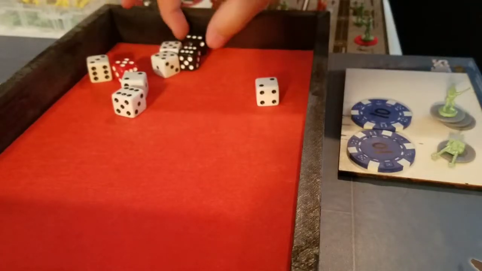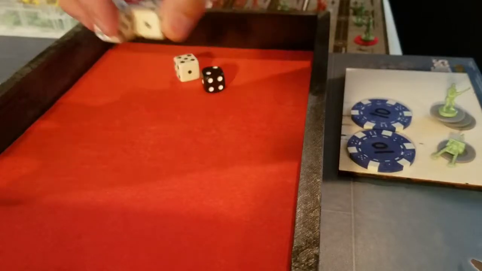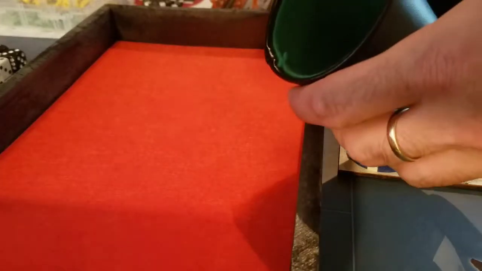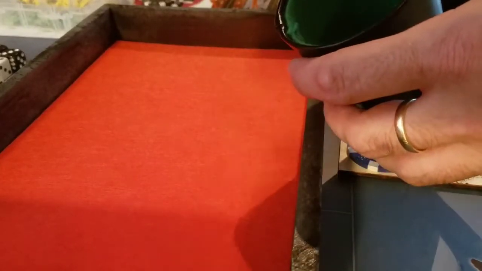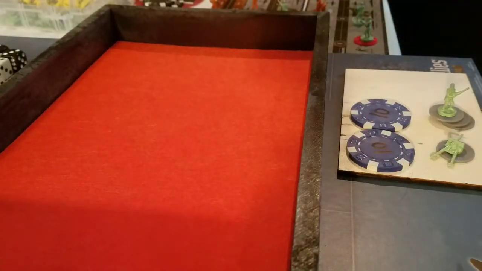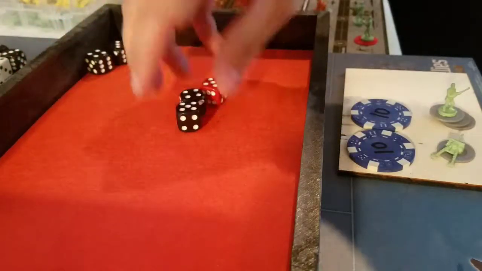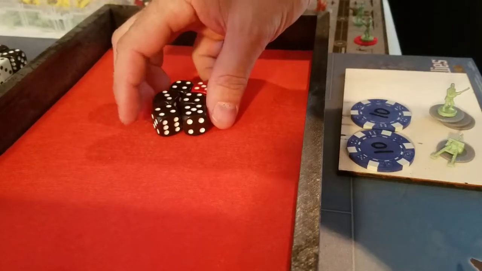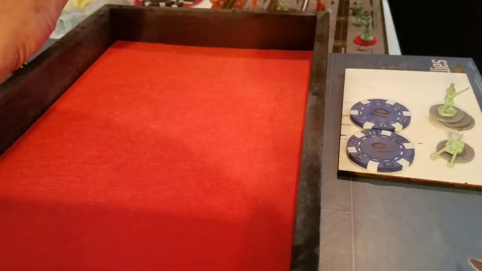Brutal. Brutal, brutal, brutal. 0 hits. Alright, so now we're going to shoot back for the Japanese. That's 2, 4, 5 at 2, and 1 at 3. Oh, I love it. 0 hits for them as well. What a day. So we'll go ahead and put those off to the side.